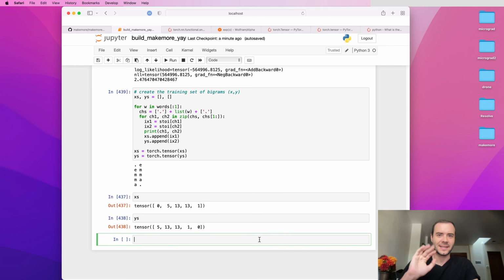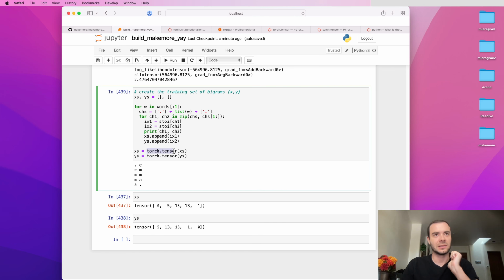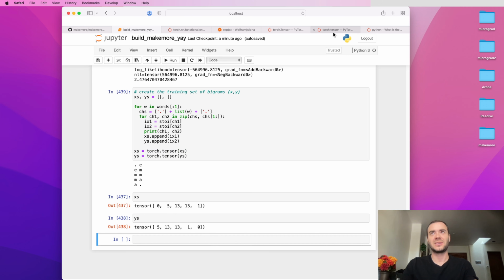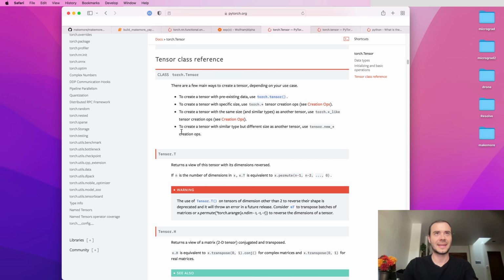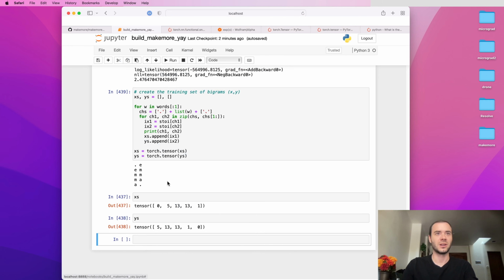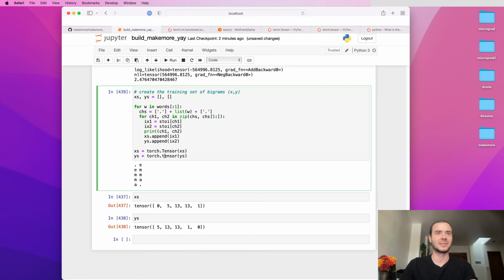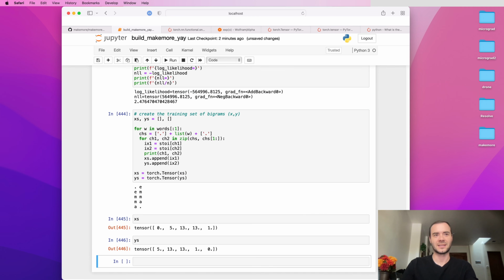I wanted to add a tangent of a note of caution to be careful with a lot of the APIs of some of these frameworks. You saw me silently use torch.tensor with a lowercase t, and the output looked right. But you should be aware that there are actually 2 ways of constructing a tensor. There's a torch.lowercase tensor, and there's also a torch.capital Tensor class, which you can also construct. So you can actually call both. You can also do torch.capital Tensor, and you get x's and y's as well. So that's not confusing at all.